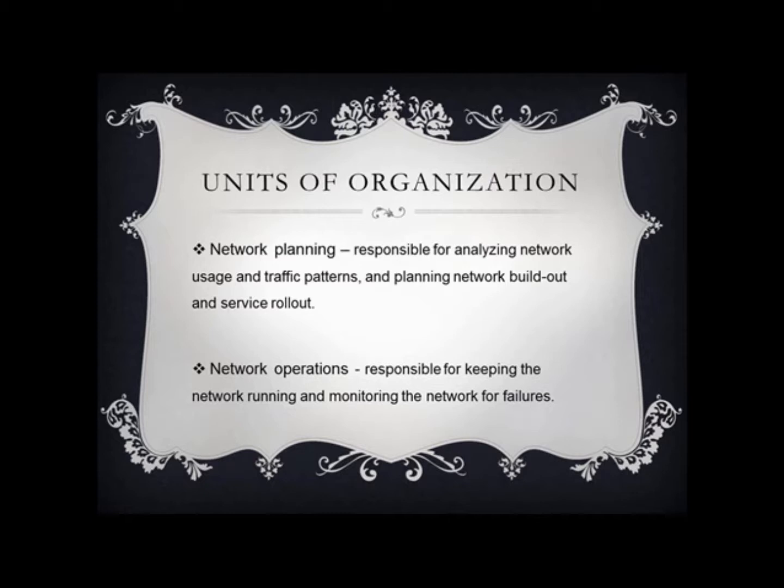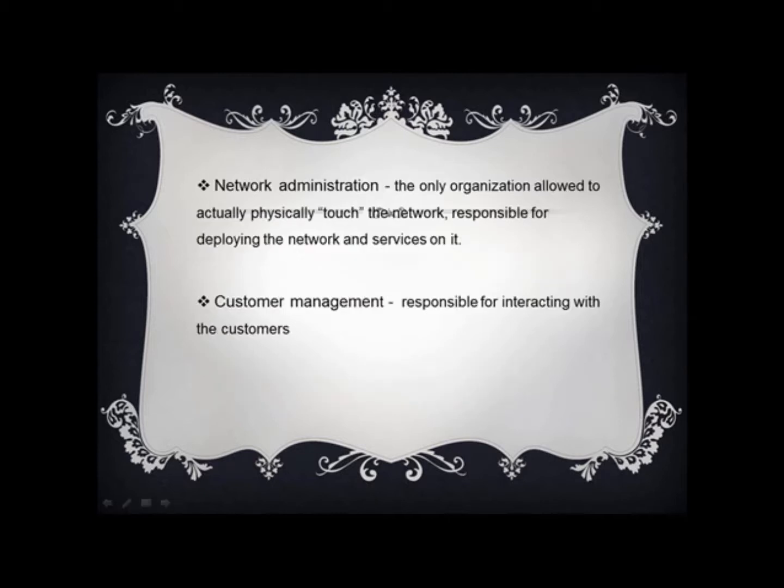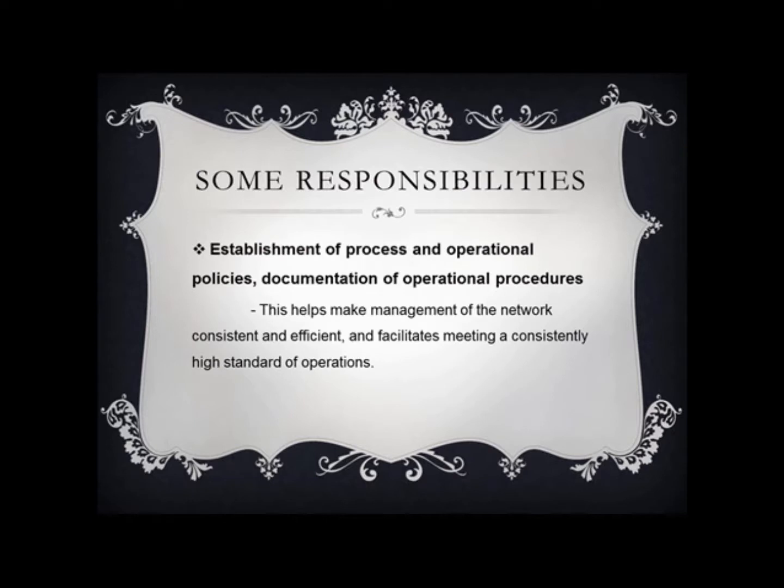For example, one way to structure the organization might result in distinctive organization units for the following. Network planning, responsible for analyzing network usage and traffic patterns and planning network build-out and service rollout. Network operations, responsible for keeping the network running and monitoring the network for failures. Network administration, the only organization allowed to actually physically touch the network, responsible for deploying the network and services on it. Customer management, responsible for interacting with the customers. This group takes orders for new services and provides various forms of customer support.